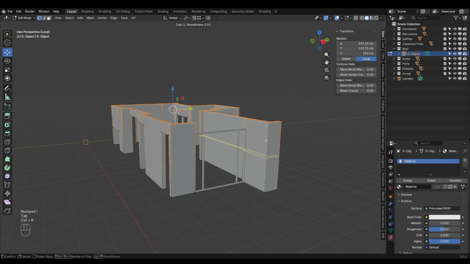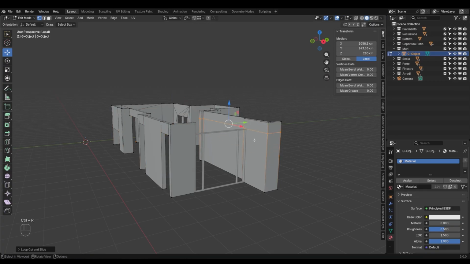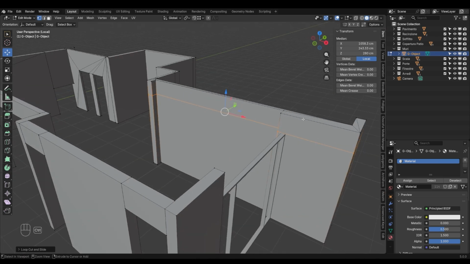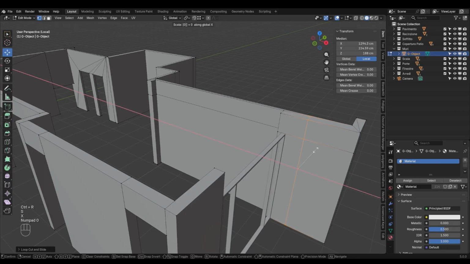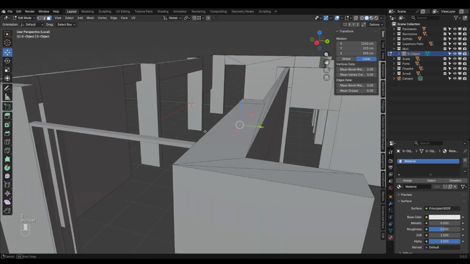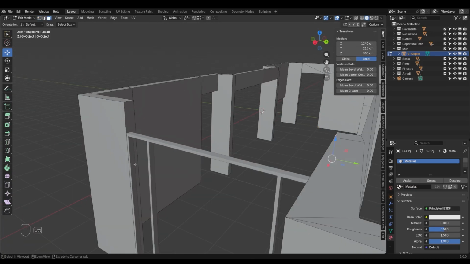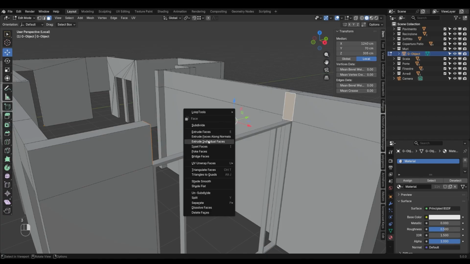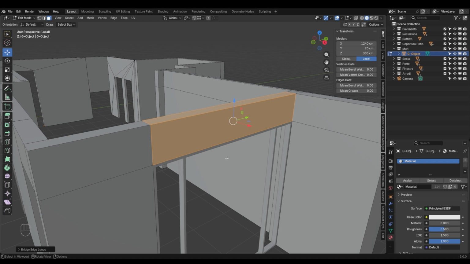In Edit mode, we'll insert a first horizontal loop cut in the side wall to the right of the window and position it correctly. In the same wall, we'll also insert a vertical loop cut, which will align using the key combination SX0 and will make it coincide with the outer part of the frame. Then, we'll insert another horizontal loop cut in the side wall to the left of the window, which we'll position to align with the top of the frame. Now let's select the two opposite faces, right-click and choose the Bridge Faces command to close the structure.